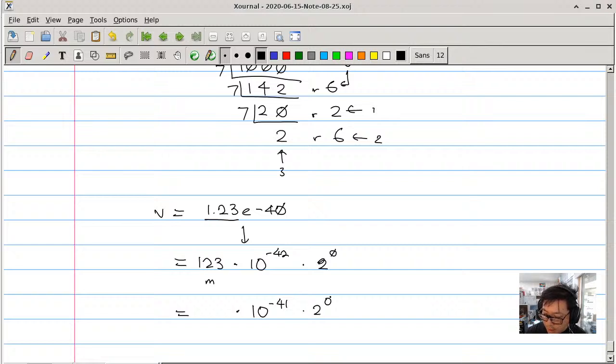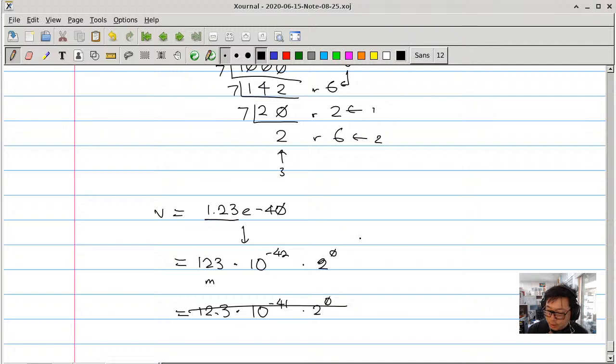Well, the power of 2 doesn't seem to do anything to that, right? So by incrementing the power of 10, that means I have to change the mantissa. So now we have to say, well, this is what we need to do. Oh, but that's not good, right? Because remember, I want this entire program to only use integer arithmetic. And 12.3 is not something that we can represent using an integer. So that's not going to work. Cross this out. What can we do then?